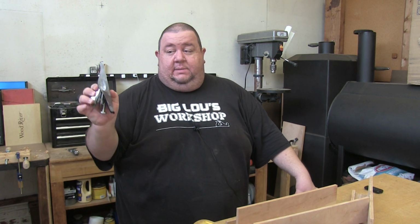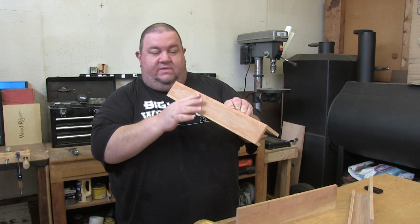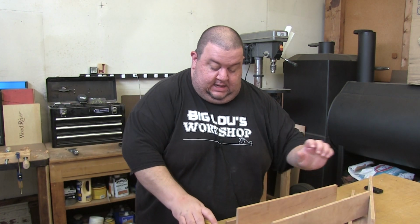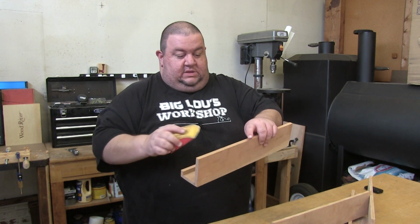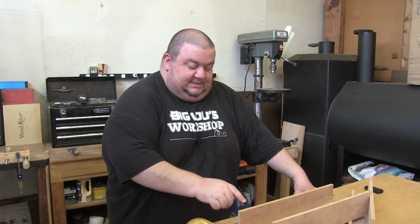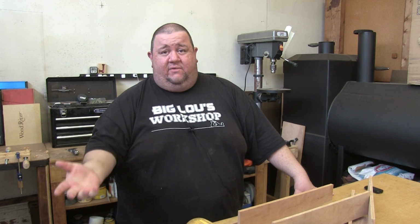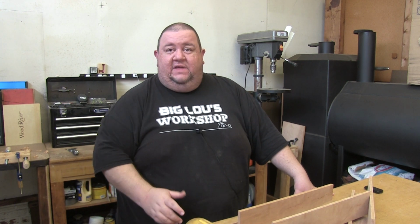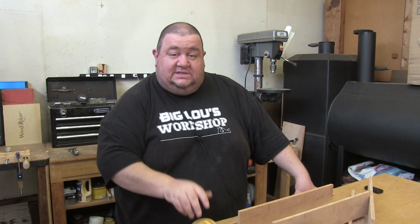And I used my block plane to just kind of smooth out the bottoms, because there was a little bit of unevenness down there. And now I'm going to take some 120 grit sandpaper and just kind of smooth over the sharp edges. I don't want to put a round over on it just because it's too narrow of a piece to really do that safely, number one, because I don't have a router table. But number two, I really don't think it needs it. I just think rounding it over with some sandpaper will be just fine.